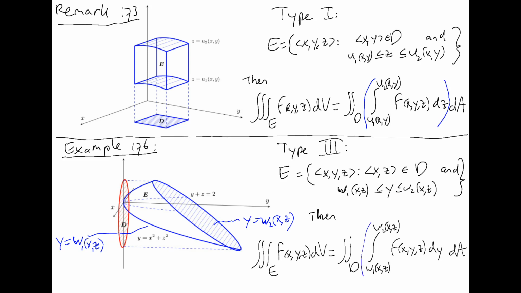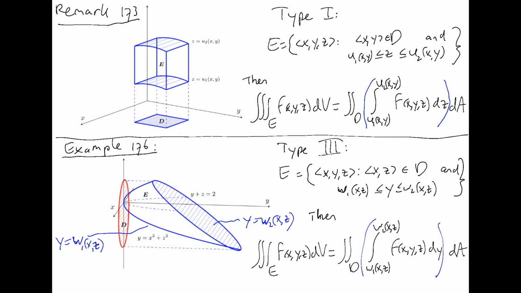So again, how to compute this? We again write imaginary brackets. We compute the inner integral which we integrate with respect to y, and what's left is going to be a function of x and z. And then we do this double integral, but now in the xz plane. And it's going to be the same as the xy plane, right? x and z are just names. So it's going to be a double integral like we are used to. In this case, we see, for instance, that it's an integral over a circle. So maybe we could use polar coordinates, or we could also split it up like the circle. But you can read in the book on example 176 how they do this.